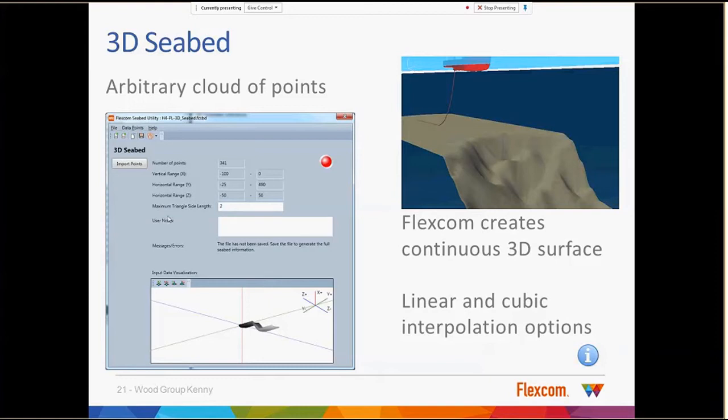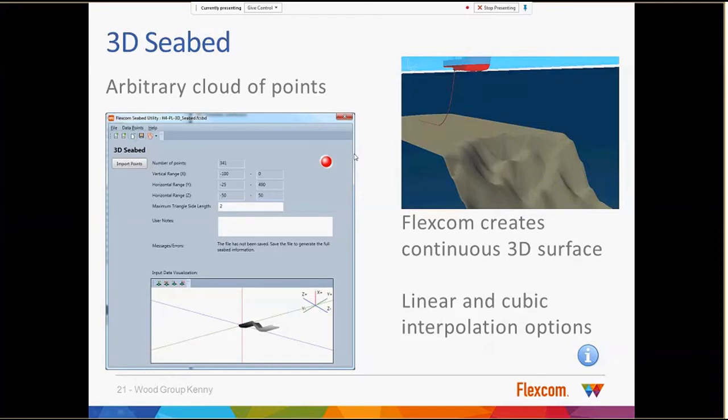You feed this into a small utility tool, and Flexcom will triangulate it, create a mesh, and perform linear or cubic interpolation on that to give you either a jagged or a smooth analytic surface for your seabed.